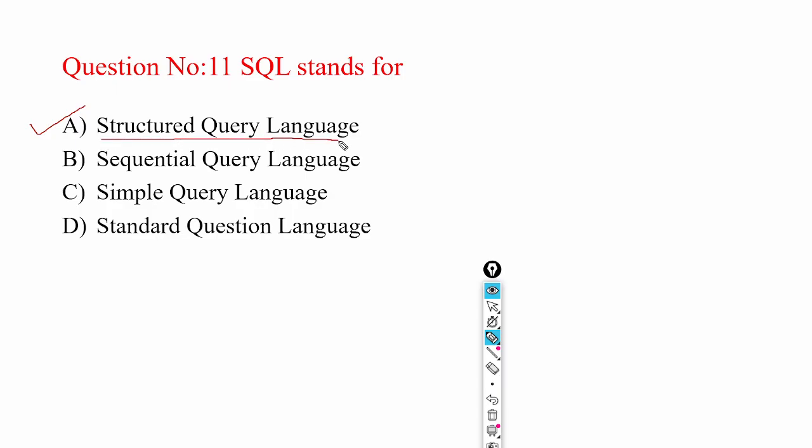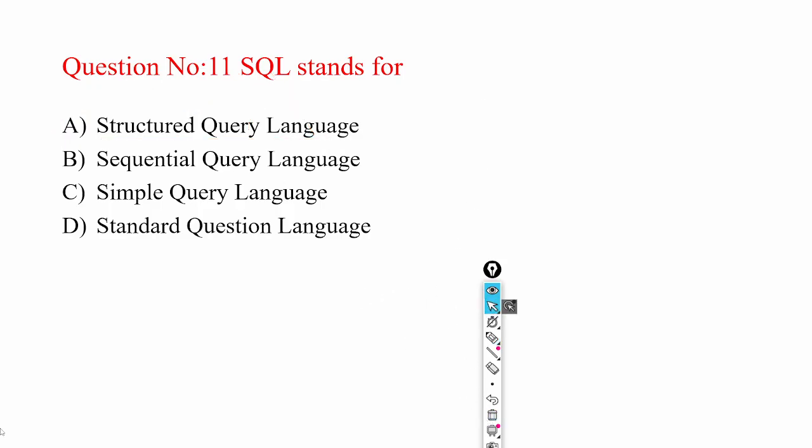It is used to communicate with the relational database. We are creating the tables, inserting the data, retrieving the data, updating the data, and deleting the data. So this we call a structured query language. When banking software retrieves the account balance, SQL queries are used. In a banking system, a real-time example, we are using SQL. S stands for structured, Q stands for query, L stands for language.